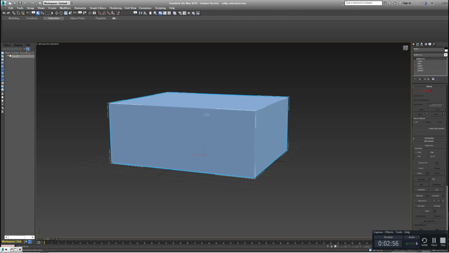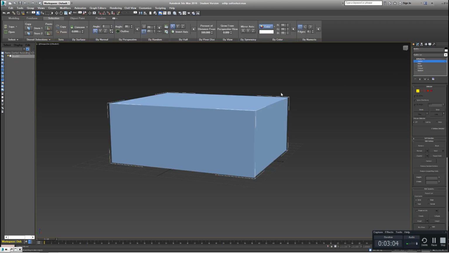And I can select different components of this box, the sub-objects. So the vertex, I'm selecting these vertices. These are the points along my object. I can select it with the word vertex or with this icon, which is the vertices, the dots here.